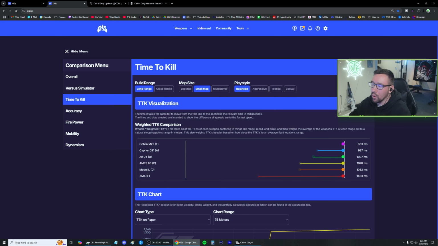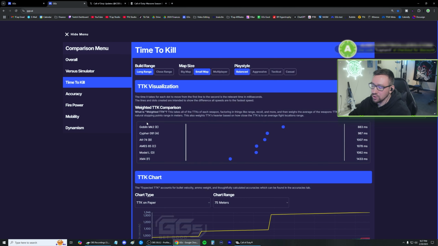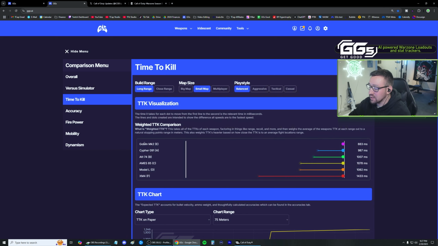We are on our loadout website, ggs.ai. We are finally updated with stats. However, our algorithm still needs some tweaking, but you can get on here and look at stats, compare guns, and look at the best loadouts here. This is a TTK visualization of weighted TTK. You're going to see guns like the Goblin have amazing TTK. Cypher also very, very good.